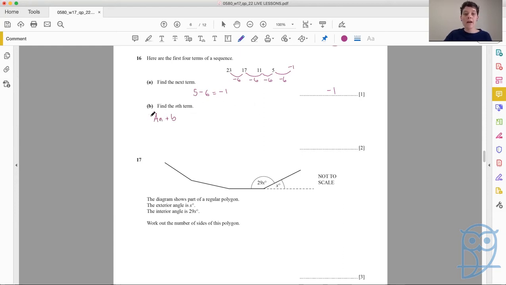So remember, big A is our first difference. So minus 6n plus, how do we get the b? We take our first term, 23, minus our difference. So minus 6n, 23 minus 6 is 23 plus 6, so plus 29. So minus 6n plus 29, or 29 minus 6n. We can just put them in the other order in order to protect that negative sign, that subtraction in between them.